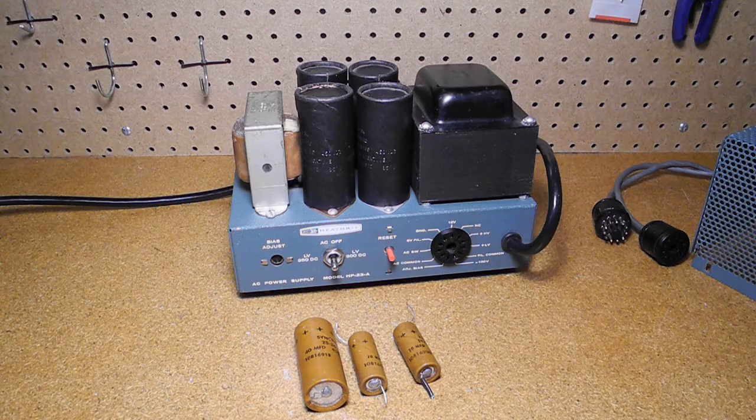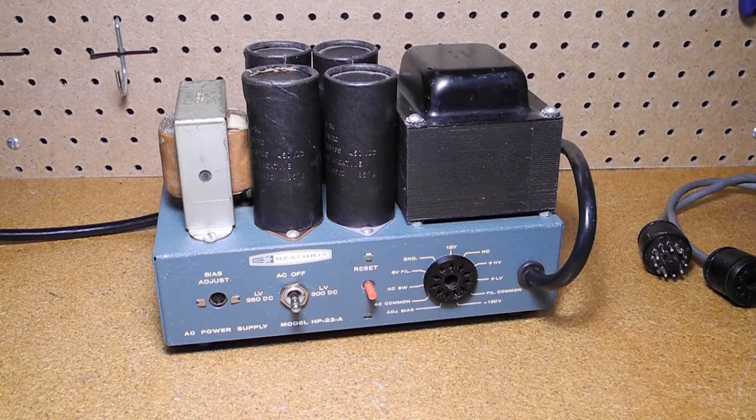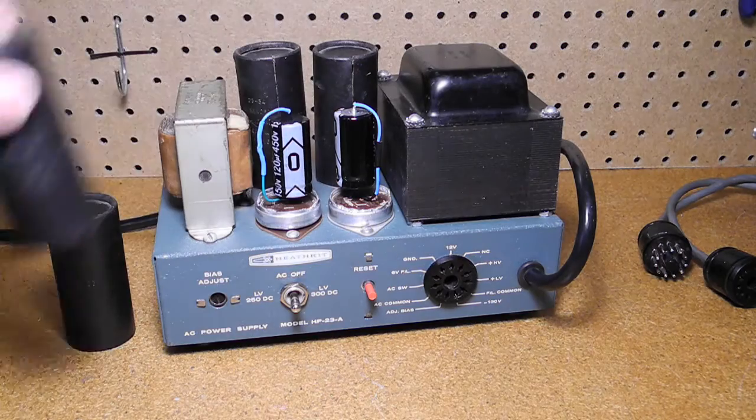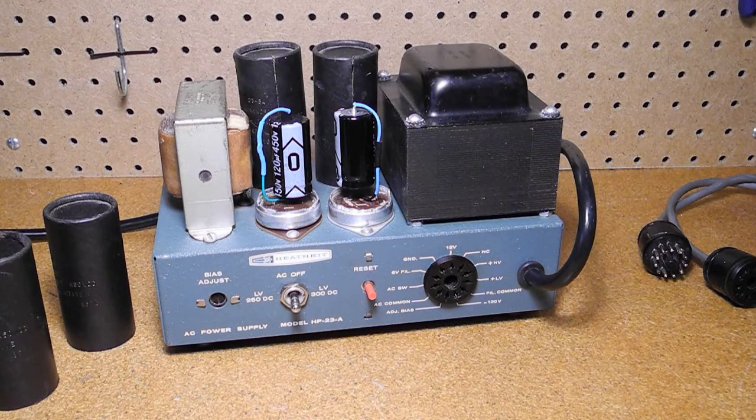Kits are sold by a number of suppliers with parts like replacement caps, cables, and even a complete printed circuit board to replace the internal wiring. I opted to replace all the filter caps, consisting of the four large ones mounted on the chassis and three smaller ones underneath. I opted to restuff the larger caps so that the unit still looked original. I removed the cardboard tubes and cut off the old aluminum cans near the end, removing the innards. I then drilled two holes and wired up the new smaller caps. Placing the cardboard tubes back over the top, it still looks original.